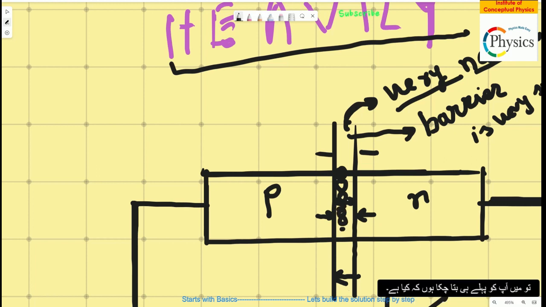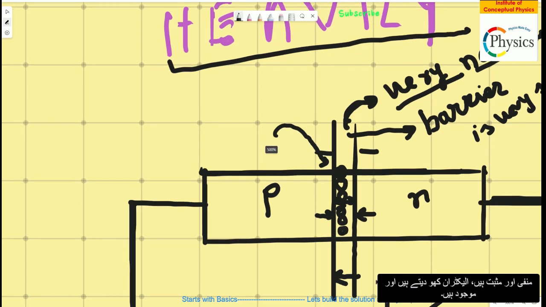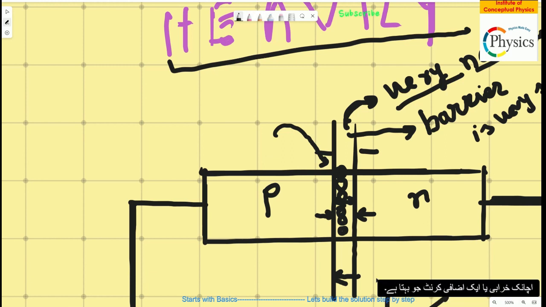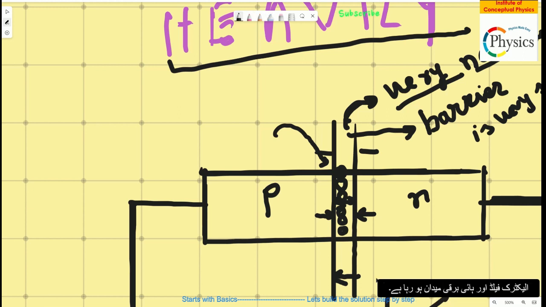I have already explained what is the impact of the electric field. So this electric field will strip off the electrons from the immobile charges, right? We have already learned how the immobile charges, which are negative and positive, lose electrons, and there is a sudden breakdown or an extra current that flows. You can watch the previous lesson. But remember, this is happening because of a high electric field, and the high electric field is happening because of a very narrow depletion region. The narrow depletion region is because of high doping, right?